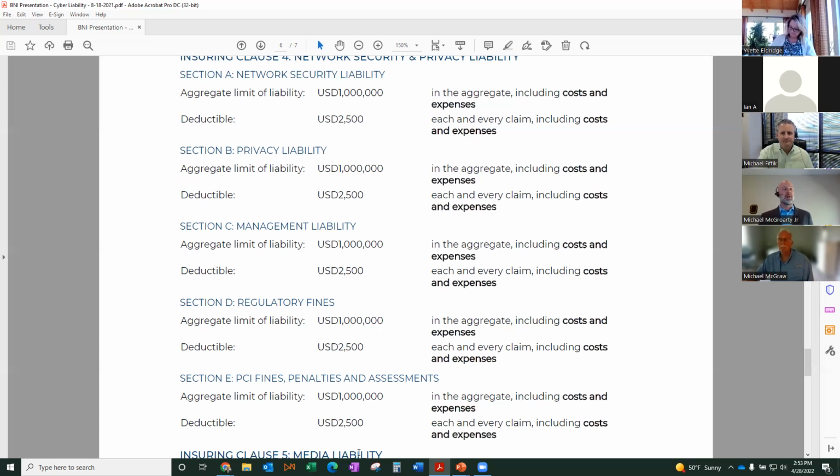So the easiest way to explain it is there are certain things you have to do to even be eligible, or the companies are going to say, no, we don't want to write it. And then you answer certain questions and it gets a little bit cheaper. You answer certain questions a certain way, it gets a little bit less expensive. Other questions another way might go up a little bit.